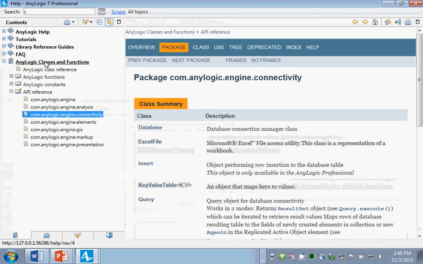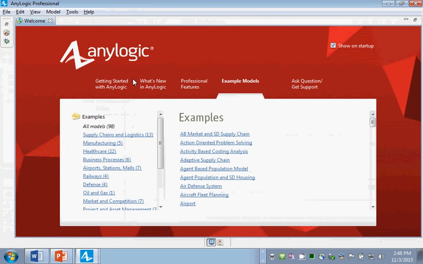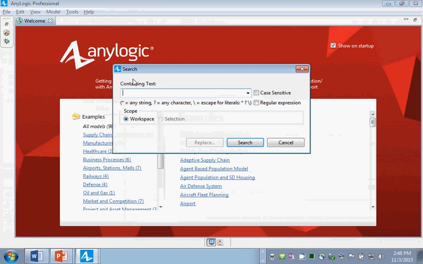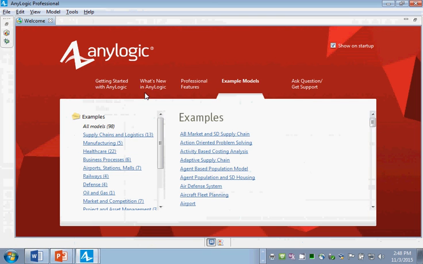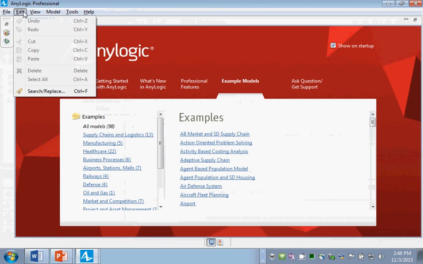Also, for anyone using AnyLogic, if you have a model open, you can do Control F to find things that mention a certain element in the model, and you can use that to quickly locate certain features of a model. It's very useful. And that, again, is edit, search, and replace. Many of you are Eclipse users and are probably going to be familiar.